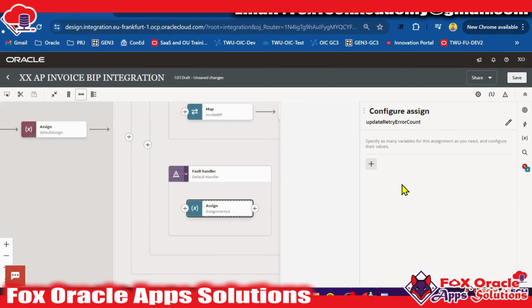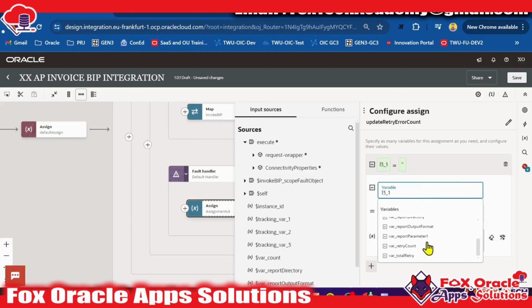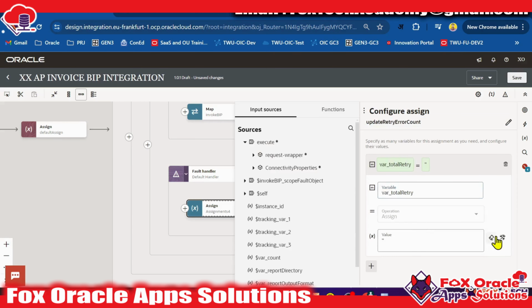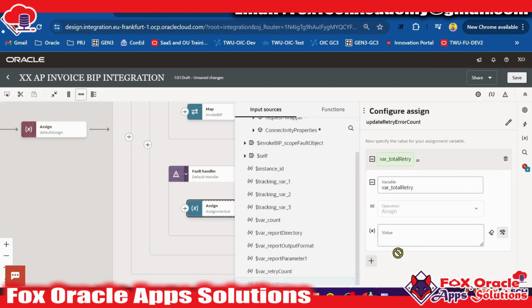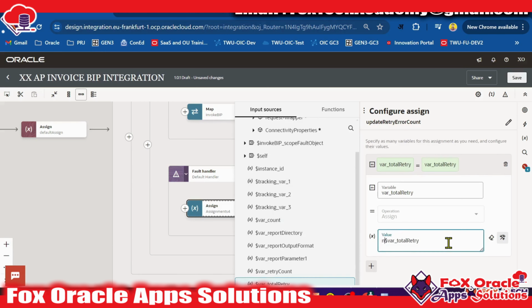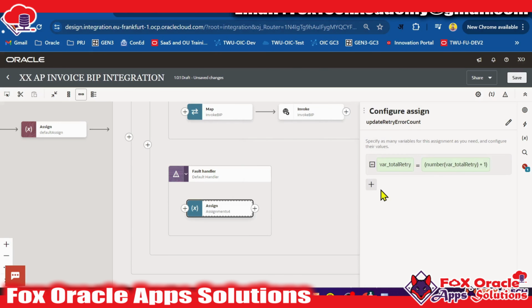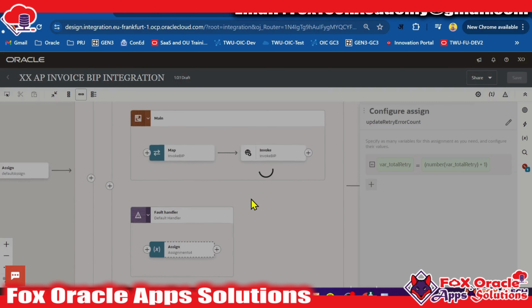And what we have to make, we have to just select the variable total retry and make the total retry whatever value is there plus 1. So we have the total retry, we will make it as number and plus 1.